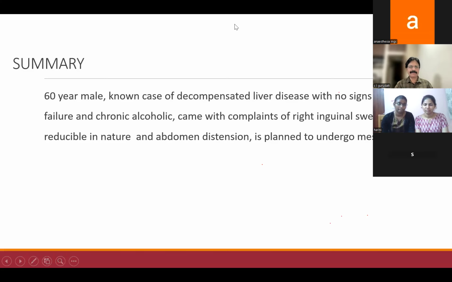Okay, you can stop. Now, again, your general physical examination. A few points I want to ask you, because you have written about icterus present in sclera. That's all you have written. Should you grade the icterus? How do you grade the icterus? What is mild icterus? What is moderate? What is severe icterus? You have not graded it there. You have just written that jaundice is present. That's all.